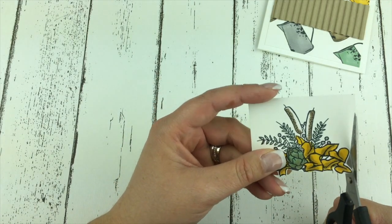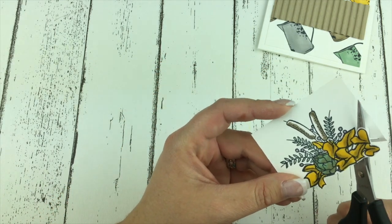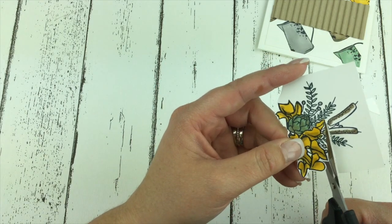Fussy cutting isn't as bad as some people make it out to be. I quite like fussy cutting, but I know some people don't.